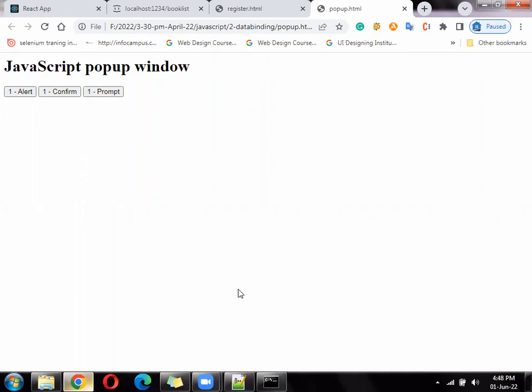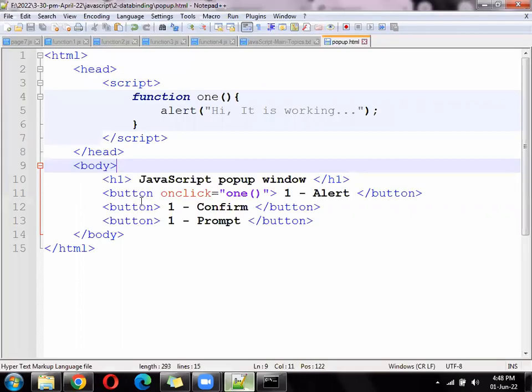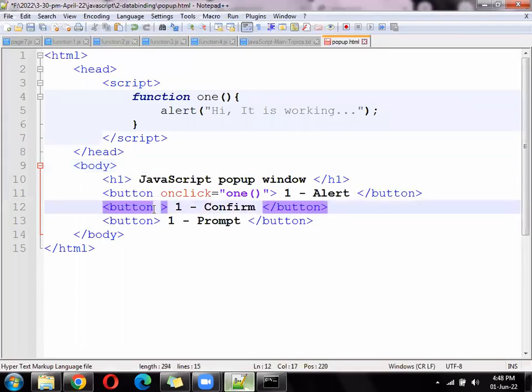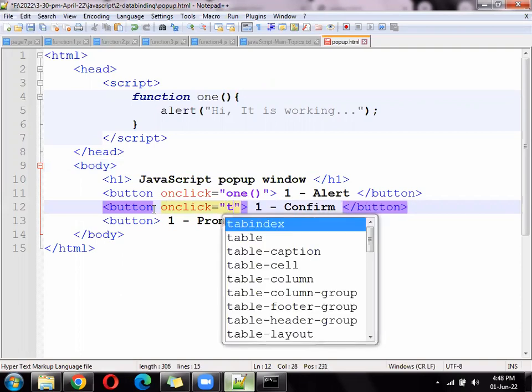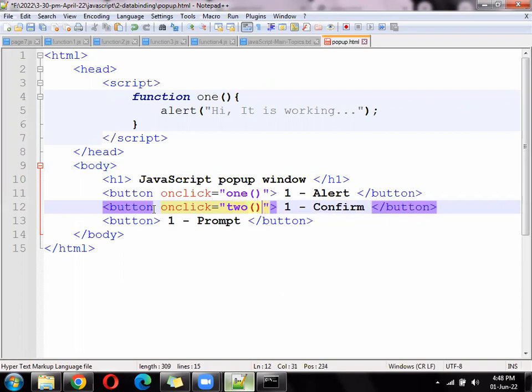Okay. Next, after that, right here on the second one, on click only, call the second function. The same function you can call, but that is a different one. So hold on, call here function 2.